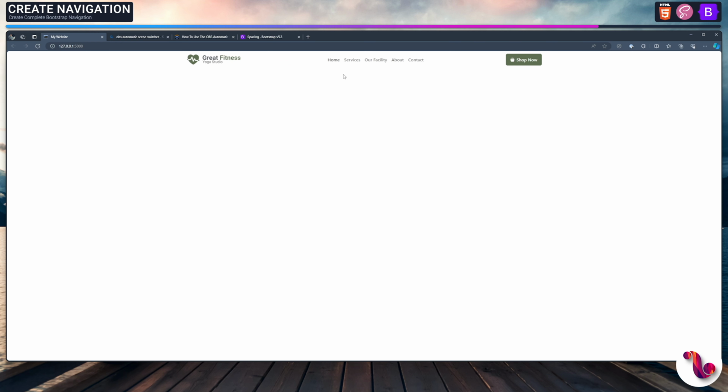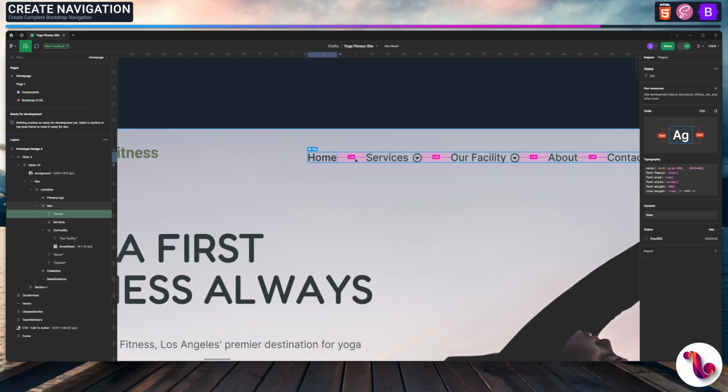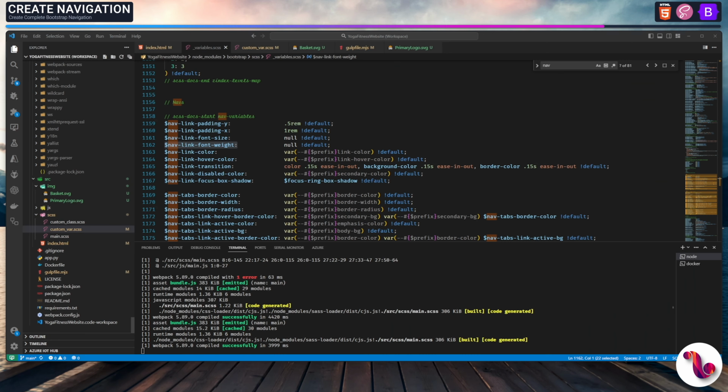Now the next step is to add that spacing that we need to add. So going back to Figma, we just want to see that spacing. That spacing is 2.81. So we want to make sure that the spacing over here is also going to be 2.81. Going back to variables, we want to go to underscore variables, and I just quickly want to switch my screen, and there we go.